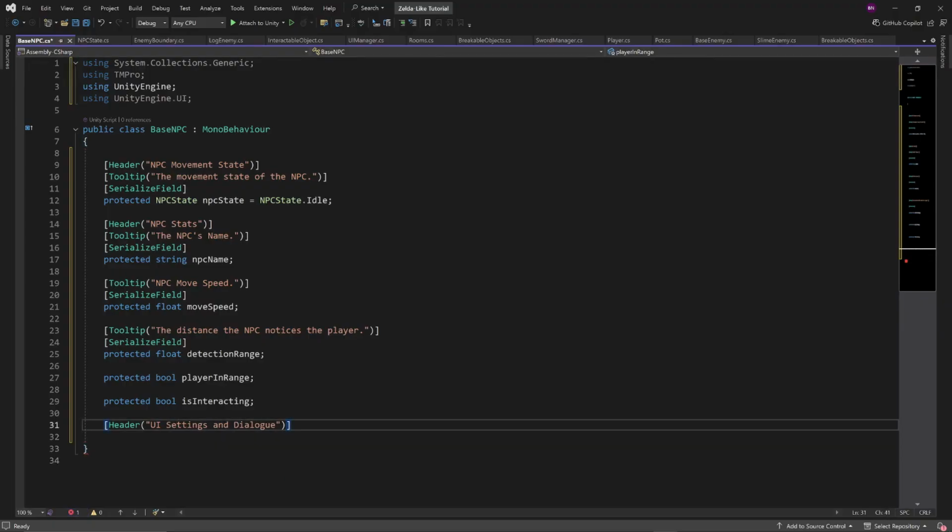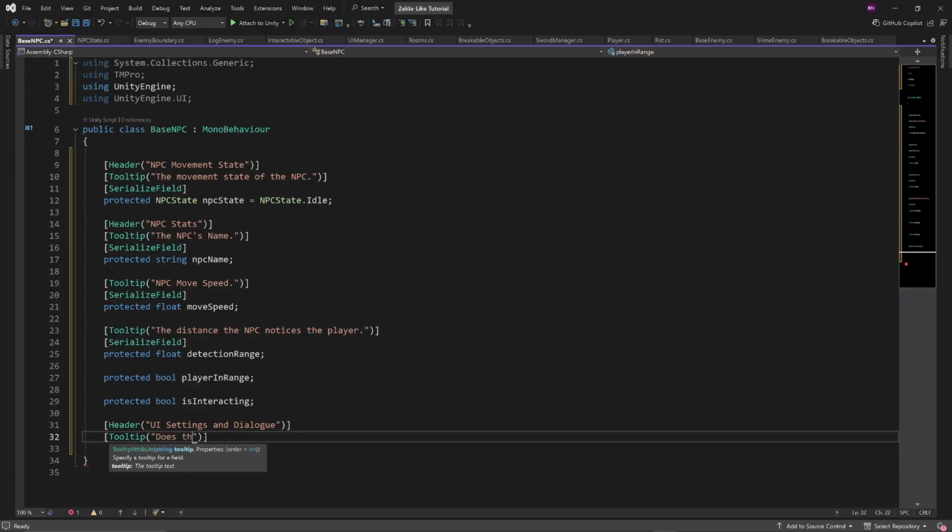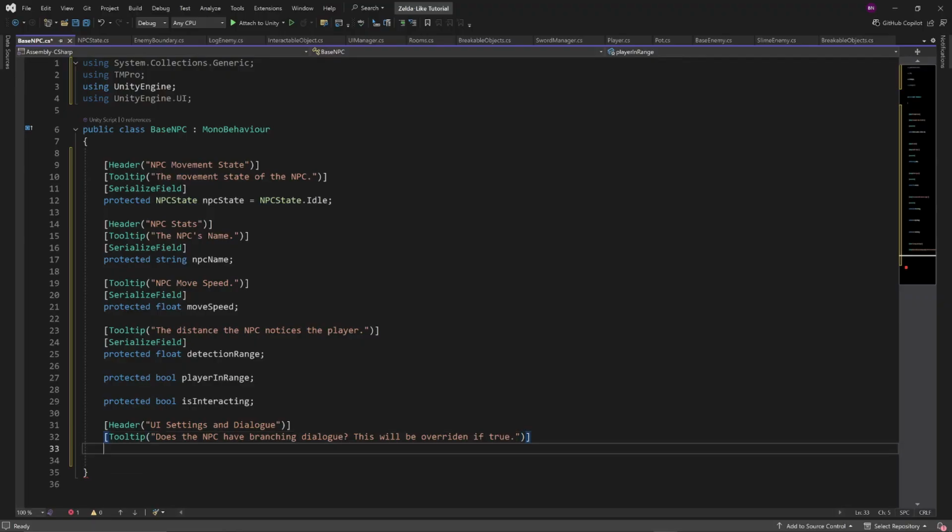And then the very first thing we're going to add here is a tooltip: does the NPC have branching dialog? This will be overridden if true. So we're preparing ourselves for branching dialog, but we're not going to get into that other than getting it set up. So we're going to default that to false, and there we go.